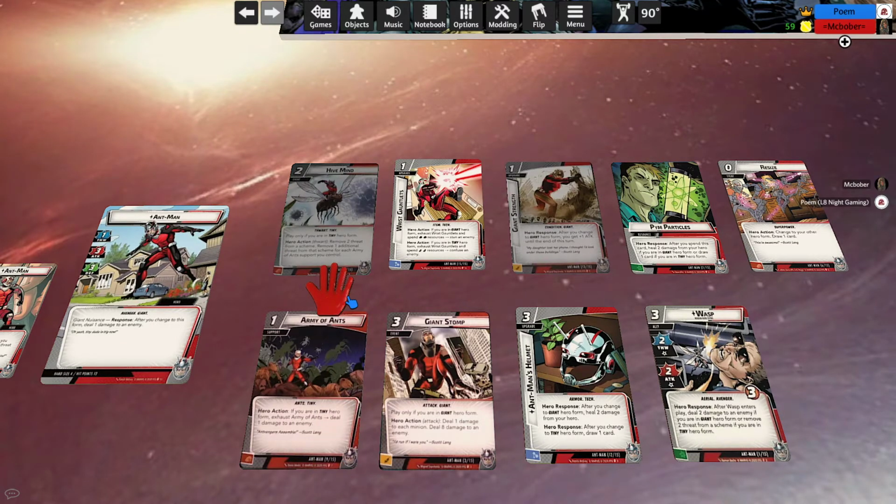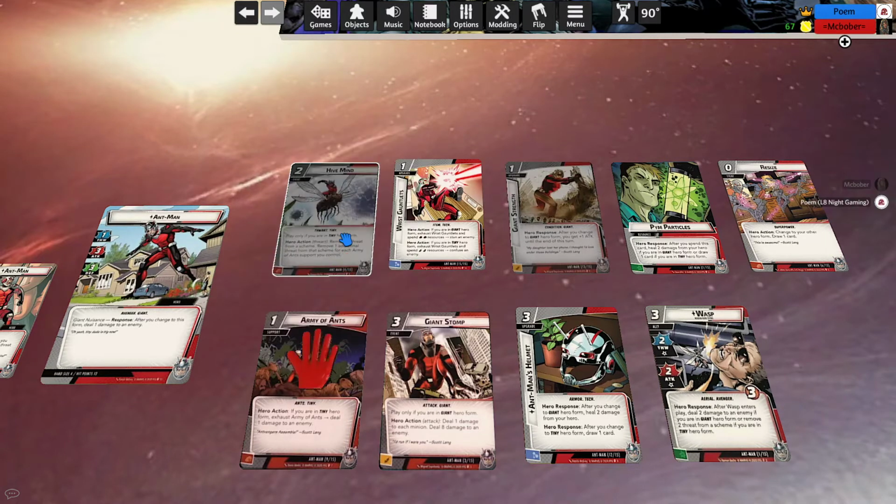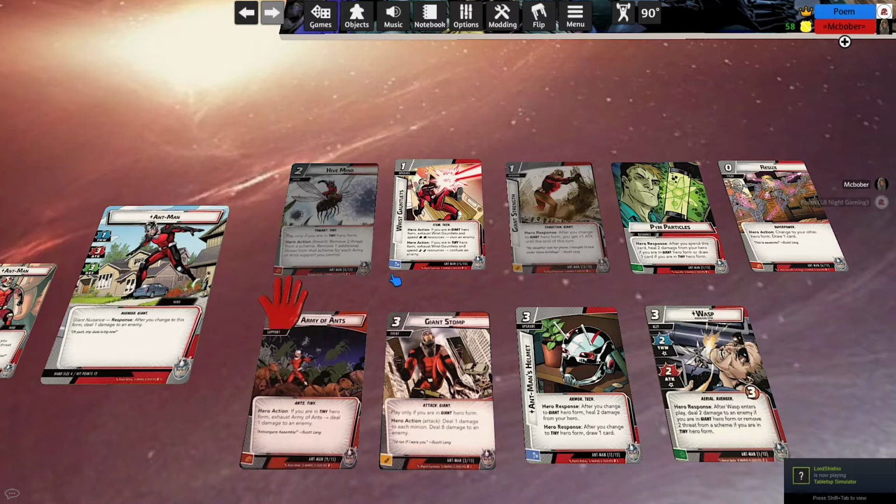And then I think to make the Hive Mind event worth it, you probably need at least 2 Army of Ants out, because I think the baseline is you pay 2 and a card and you remove 4 threat. That's basically like For Justice. But if you have 3 Army of Ants, then you get to remove 5 threat, and that's pretty good. So you focus on getting your Army of Ants down early, and then you Hive Mind later. Pretty much early game, you probably don't play Hive Mind. Cool.